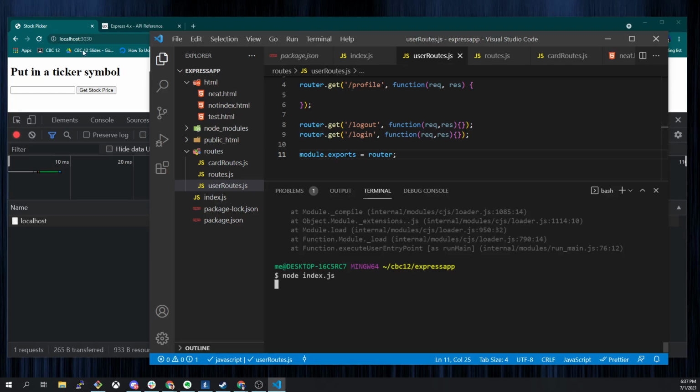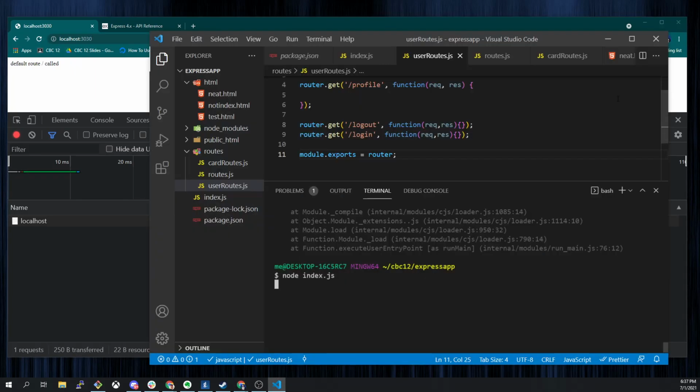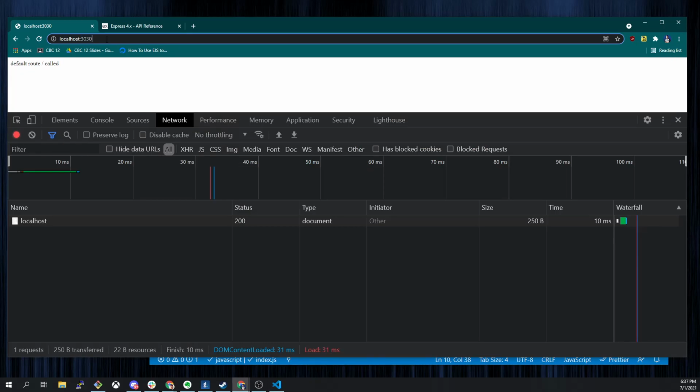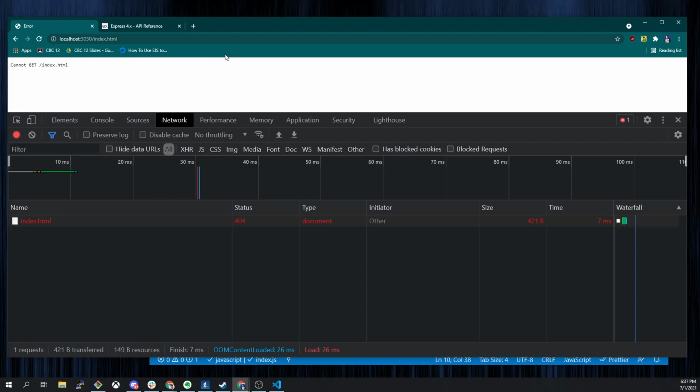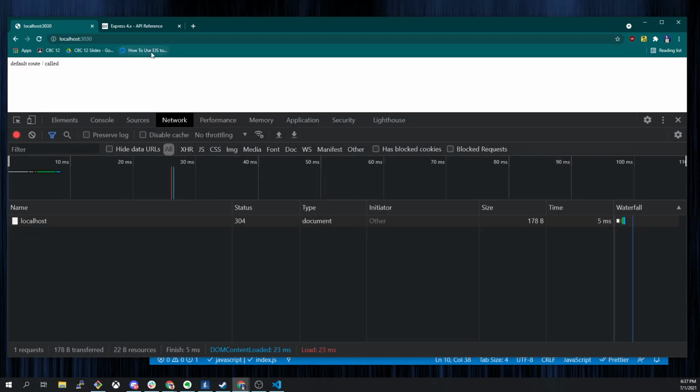So if we load this page now, we're getting that primary route handler, app.get /. If we type in index.html here, it's going to give us an error. By default, we've been loading index.html because we've been loading /. Most servers are smart enough to know that if we don't put anything over here, and there's a file called index.html, serve that.